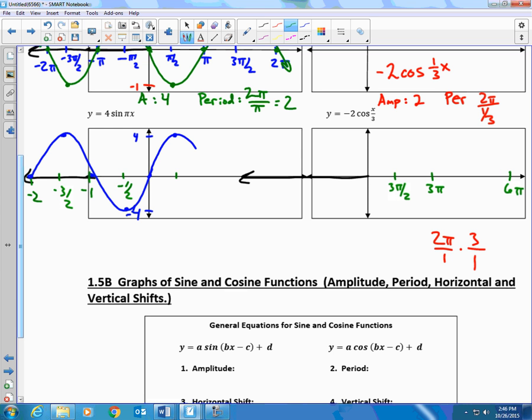Watch me count. 3 pi over 2, 6 pi over 2, 9 pi over 2. Every space is 3 pi over 2. So 3 pi over 2, 6 pi over 2, which reduces to 3 pi. 9 pi over 2. What will come after 9 pi over 2? 12 pi over 2. And 12 pi over 2 is the same as, do you see that? Each space is, so we're reducing fractions as we go.